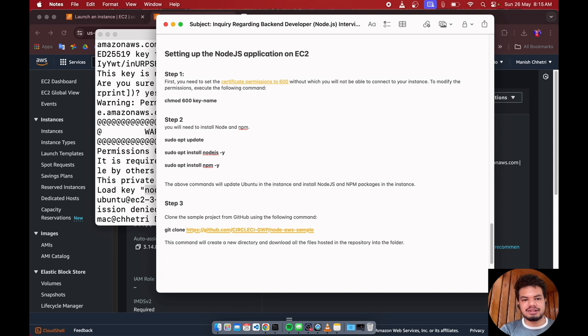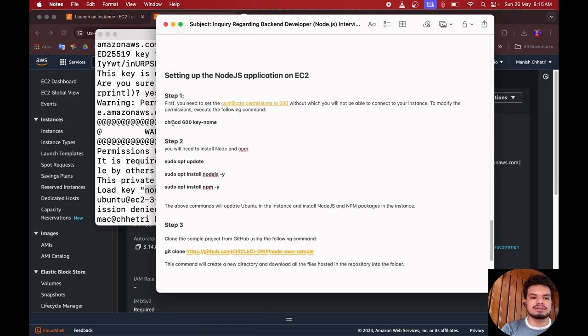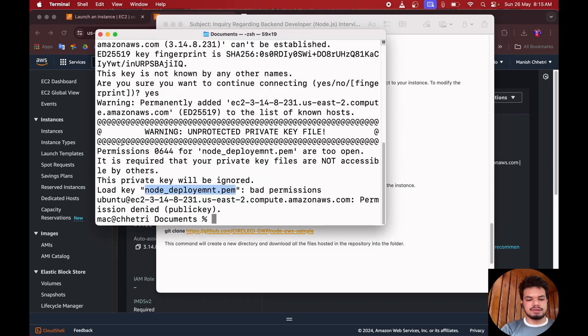So as I already told you, I have already created step files, so you can use this step file to set up our Node.js application. So copy paste the first step. We have to modify the permissions.